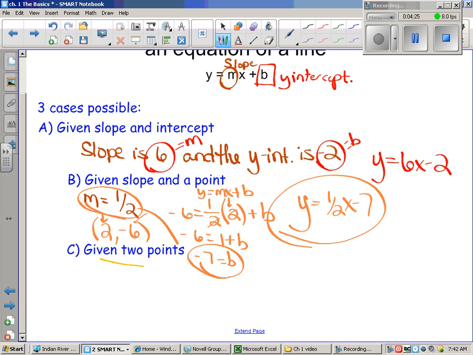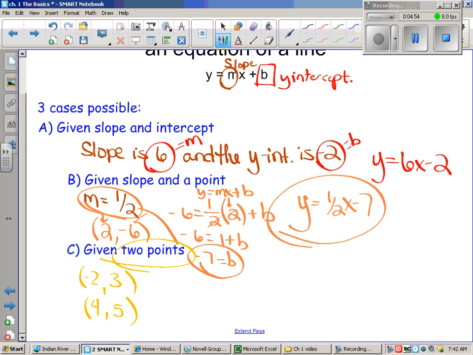When it says it's given 2 points, I want you to think of 2 points that you could pick your own 2 if you wanted to. In fact, at the end of this, I want you to bring in 2 points that you're going to have for class tomorrow so that the class will have another example. But for now, I'm going to have to pick it out since I'm the only one in this room right now. So let's say this is -2, 3, and we'll say 4, 5.